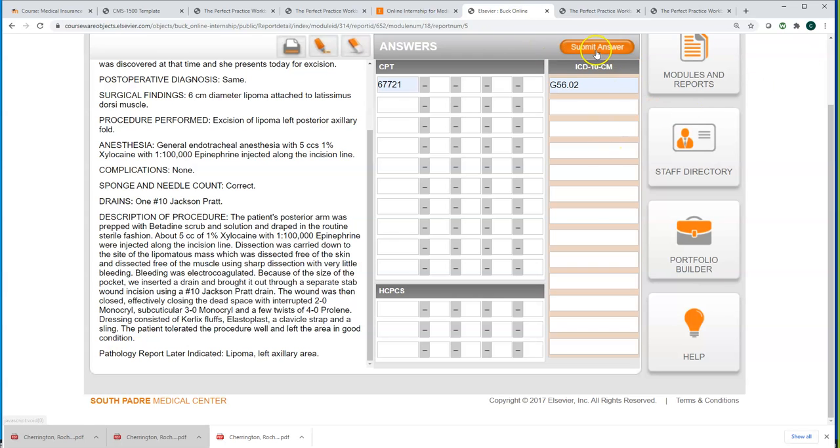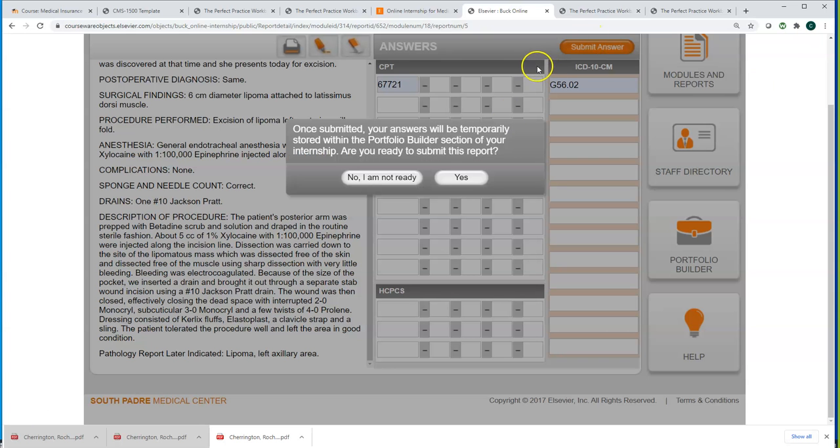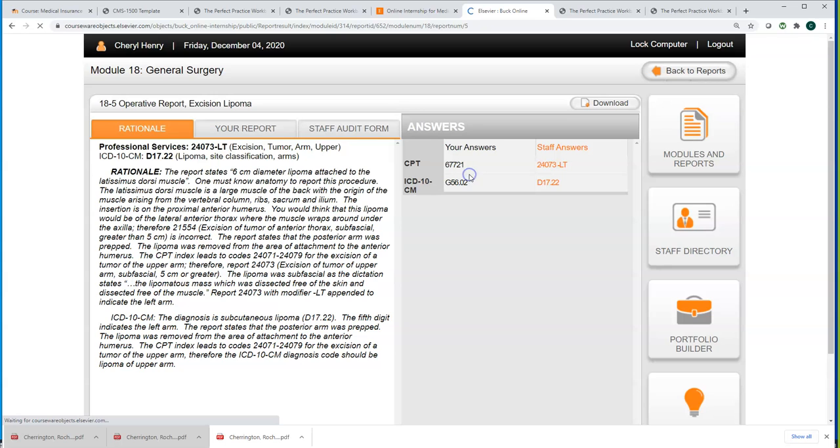And once you do it, you submit your answer. It's going to tell me it's wrong because I'm just doing this as an example. Once you submit your answer, it will give you what's right and wrong. Of course, I'm completely wrong because I'm just doing this, but it tells you the answer. I don't mind you doing this. Once you get to this point, what you want to do is download it, print it, and save it as a PDF and put it in the Dropbox. The reason that I don't mind you doing this is because you will learn by reading the rationale in a reverse sort of way.